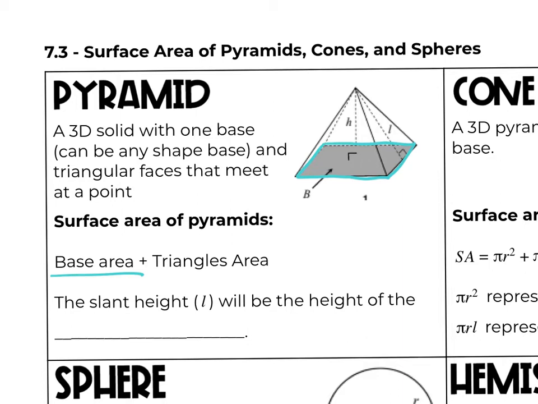Something you probably haven't seen a whole lot: the slant height, so it has an L here. Sometimes they'll write it like this too. It will be the height of the triangles. So I'll draw a little picture here for you. Like that side there, it has this line going. This right here, that is the height of the triangle. Okay, and then you'll still do it times the base, which is going to come from that base measurement. So if I was looking at that flat, it would just be the height of the triangle.